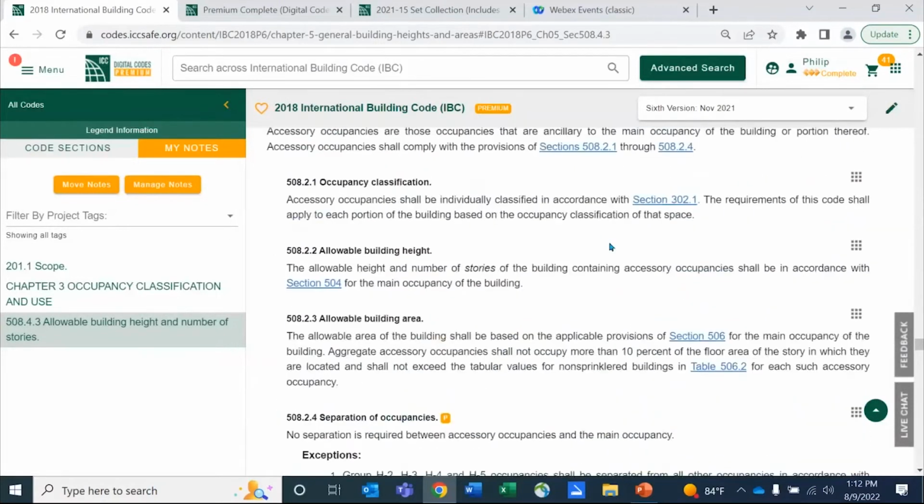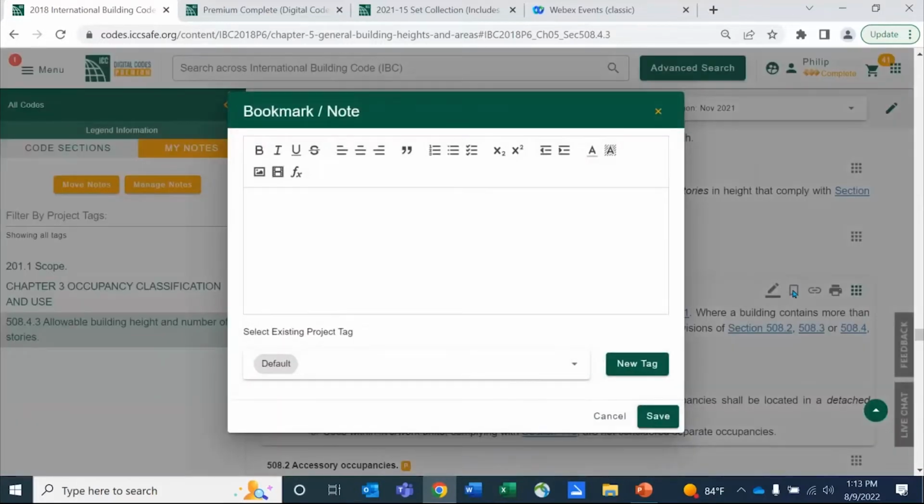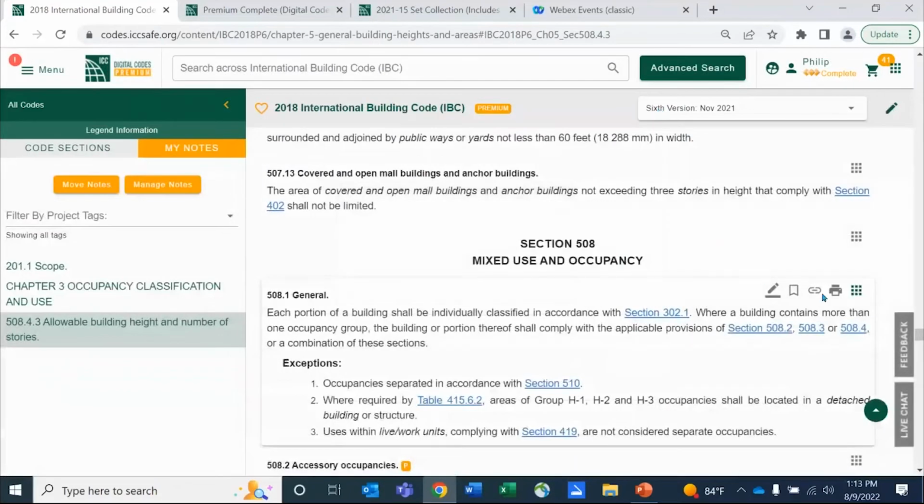So as you see, I'm scrolling through here. I'll go back to the top of the section here, pull this out again. I talked about the highlight, where you can highlight things. The bookmark works in the exact same way, except instead of highlighting the text, it would just create a bookmark that you could locate either. And as you see, once again, the custom notes, we allow a lot of customization, being able to bold, strike through, bullet points and things like that. So you can really customize the message that you want to have retained there.